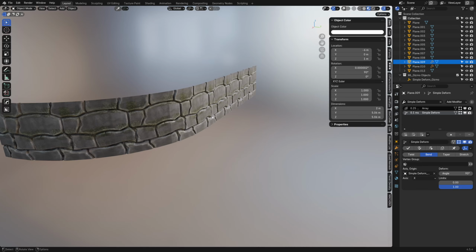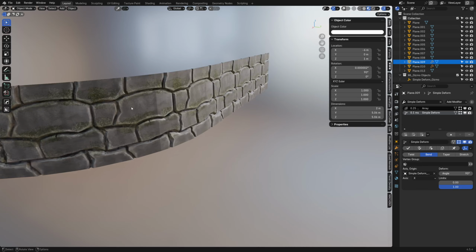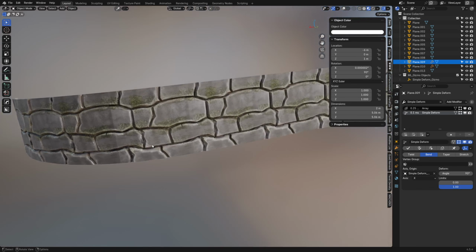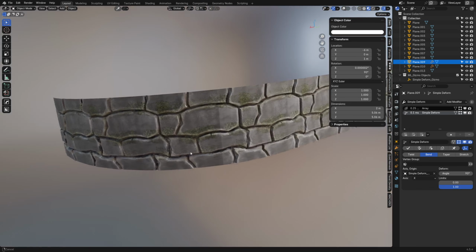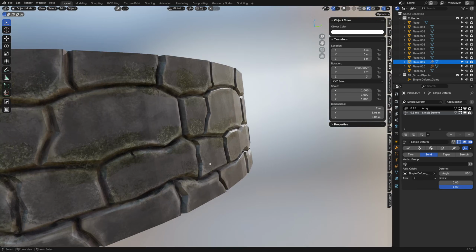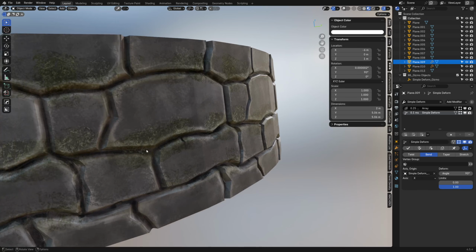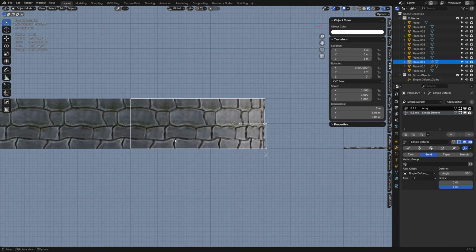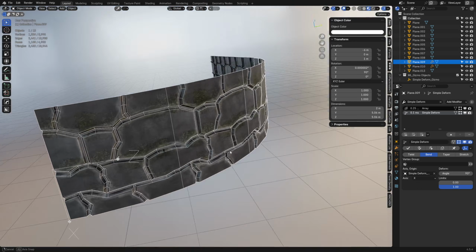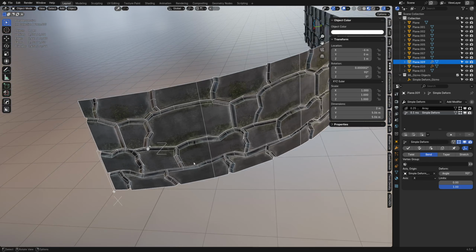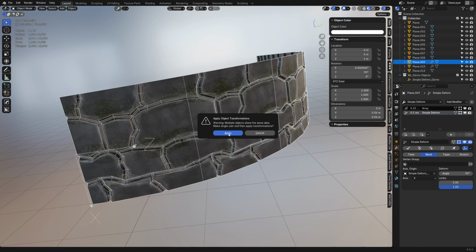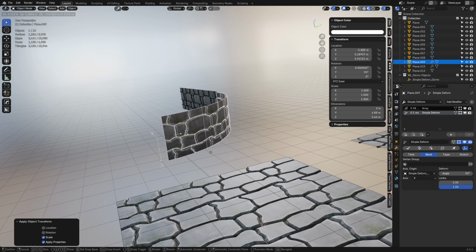Okay. Now, of course, this is very repetitious. If we had better pattern, it wouldn't look as bad. But it's the start. I think we're on the right path here, and we actually have some depth to this too. So it looks really nice. The only downside here, I think I kind of skipped it maybe, but this one you might want to try Control A, applying your scale. Okay, so this one should be unique now.